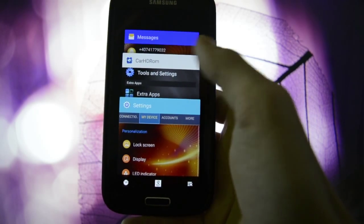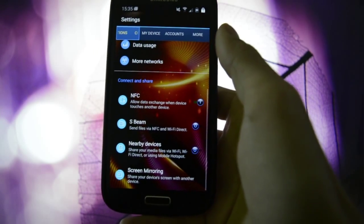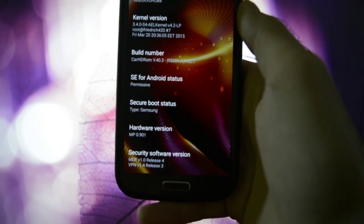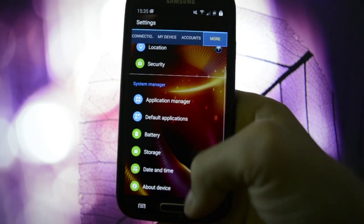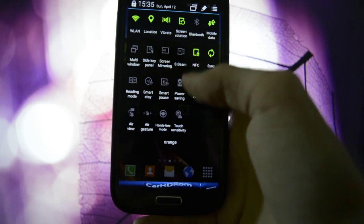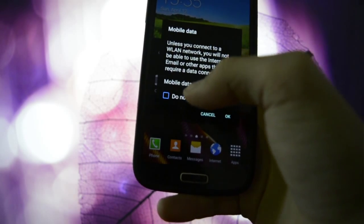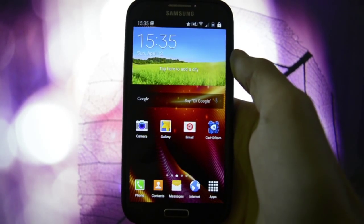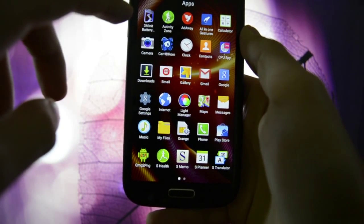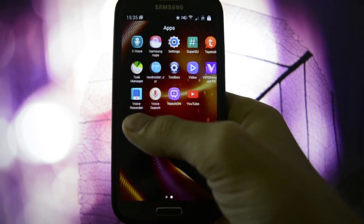Here you'll get into your recent apps. Here you'll get into settings, transparent settings. Just to show you, I'm running CarHDRom version 40.3. Toggles, priority only, so well, let's deactivate this. Okay. This is the TouchWiz launcher modified, because as you may see we have a 5 or 6 grid.